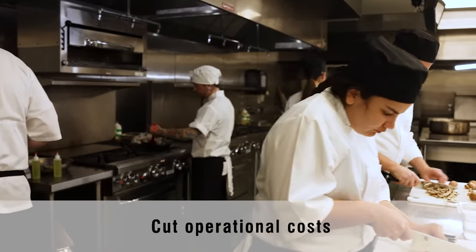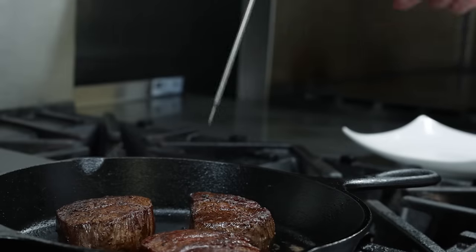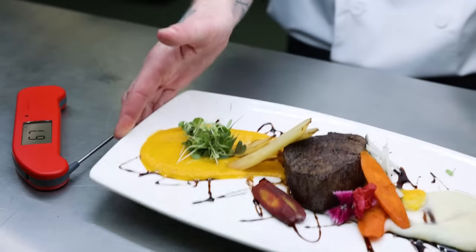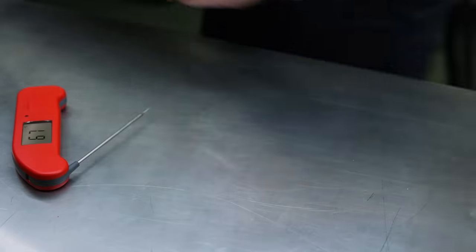Time is money, so cut your operator measurement time in half. And when an instrument is this responsive and intuitive, it almost becomes invisible, allowing you to focus exclusively on the quality of your work. You have never experienced a smarter, faster, and more trustworthy thermometer, and you'll never want to be without it again.